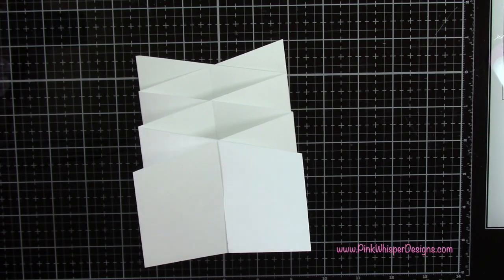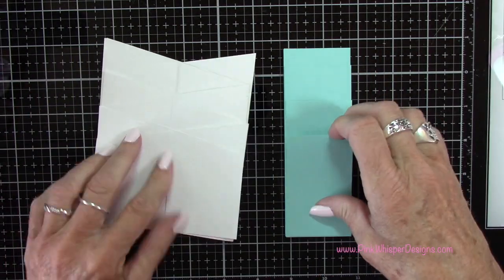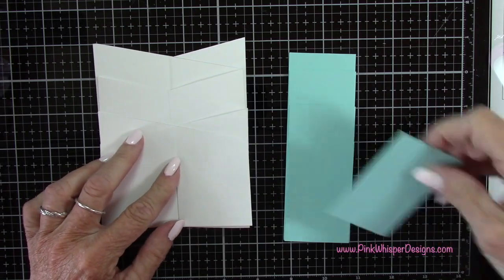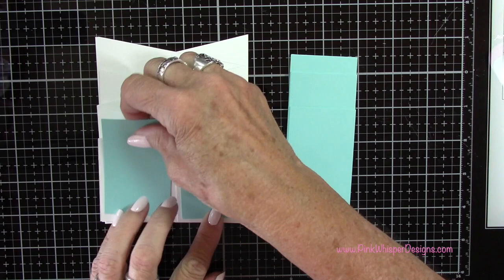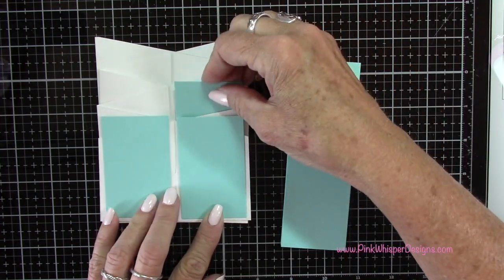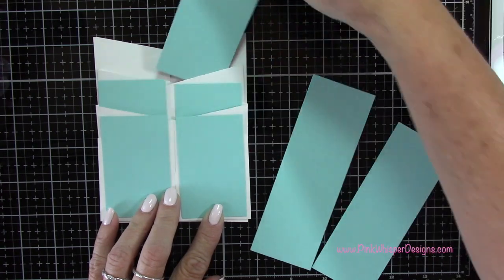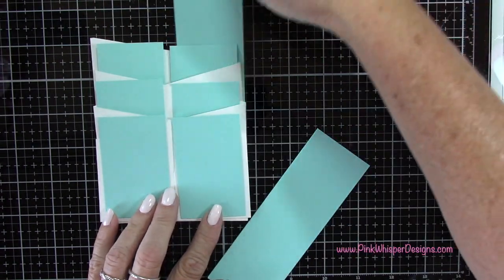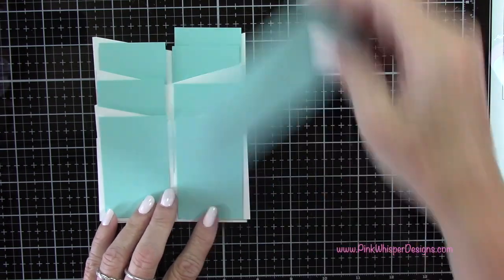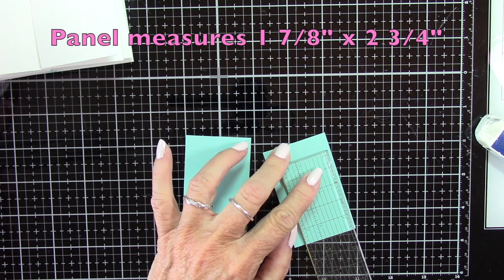Now I've got the Lawn Fawn Mermaid cardstock, and I've gone ahead and cut some panels, and I will give you all the dimensions for these. I just want to show you that these panels are going to fit in these different areas of our cascading card. Now you can fill in a lot more of these if you want to. You can use pattern paper, whatever you want to do here. I'm just showing you where I decided to put the solid color paper.